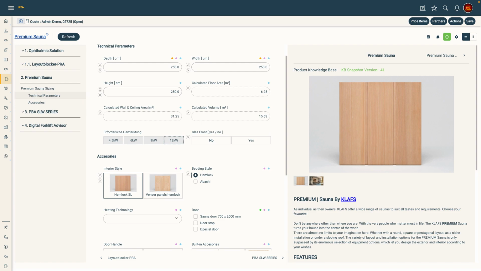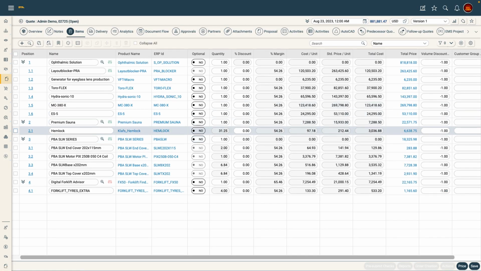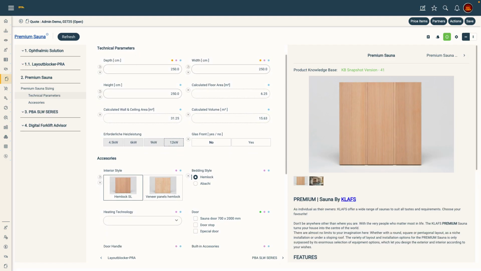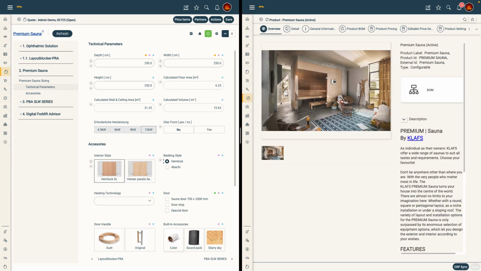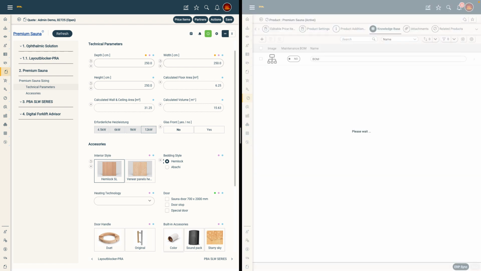And on top we have calculation here of the material requirement that we need a certain amount of wood in this case to build the sauna. Again, let's look at it at a split screen. So again, on the left, the configuration for the user, and on the right, the administration view. So again, we have bill of material, we have the knowledge base to which we go in.